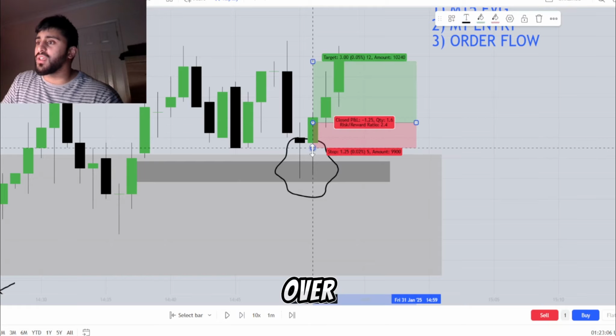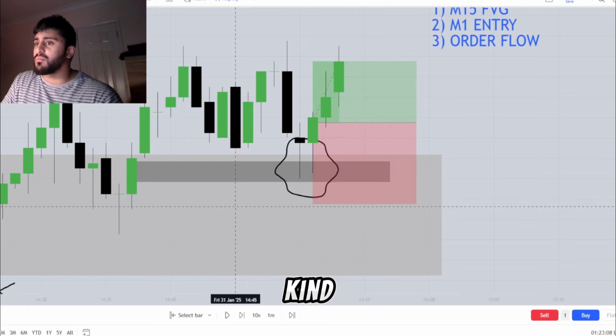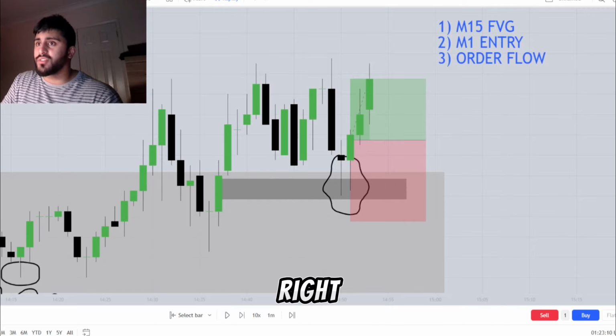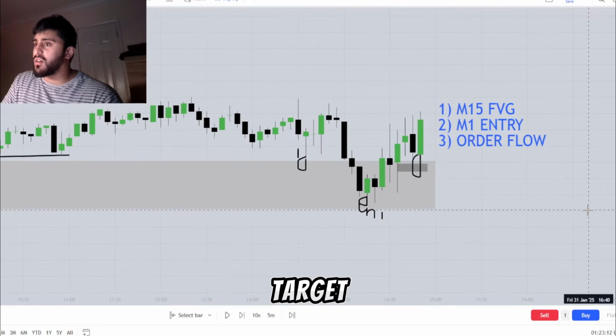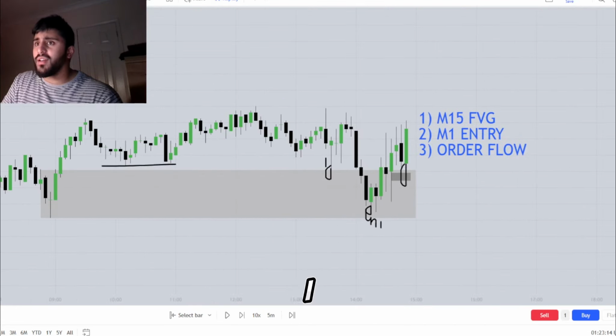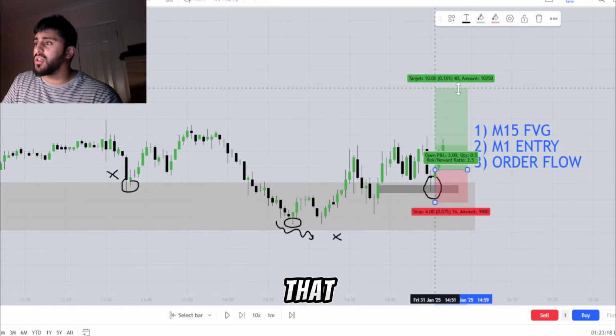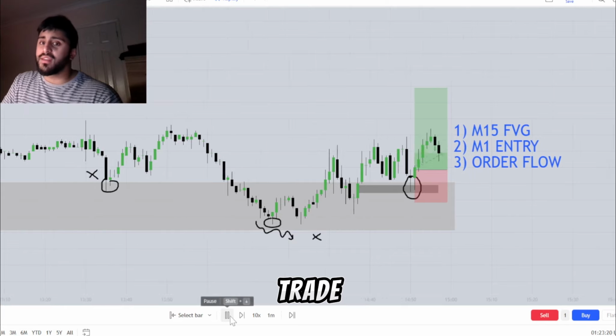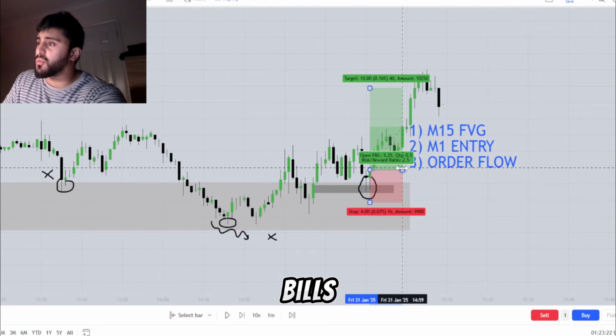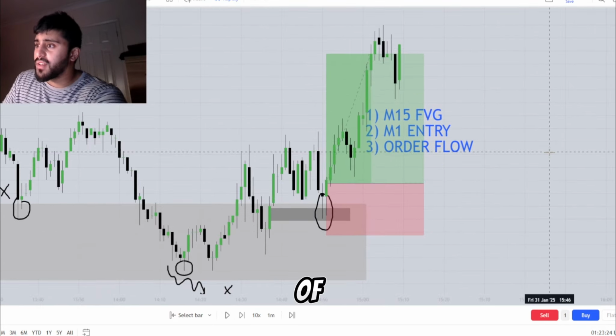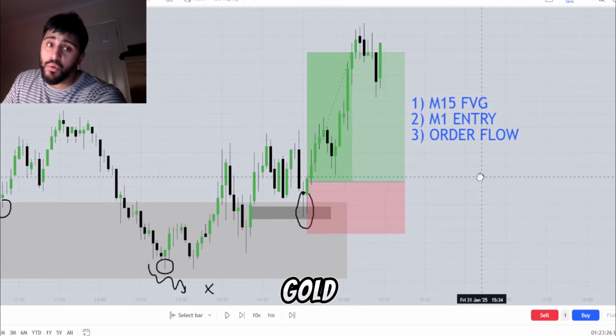So you can take a trade over here with a stop loss just below this fair value gap. Now the question is, where do you target? I like to target at least a 1 to 2 hour trade. The price ran a little bit further than that, but a 1 to 2.5 hour trade is very easy and it can keep the bills away. So this is kind of an in-trade recap on both gold and ES.